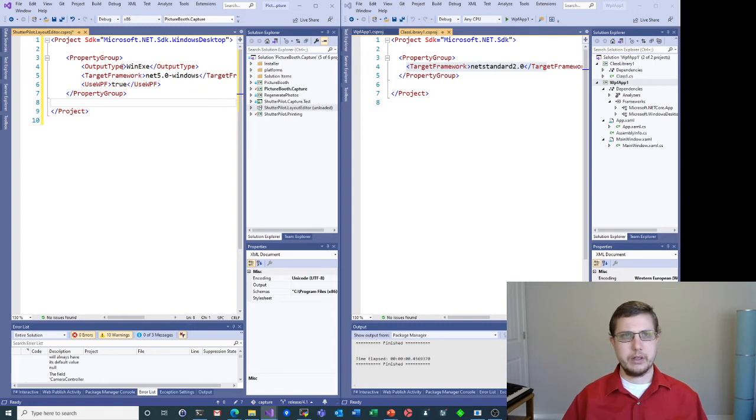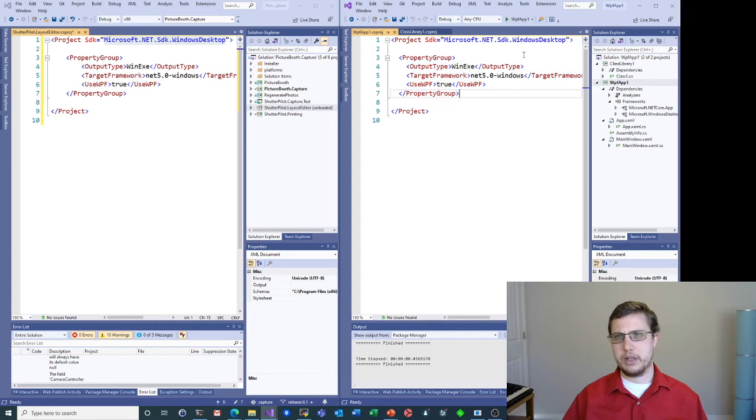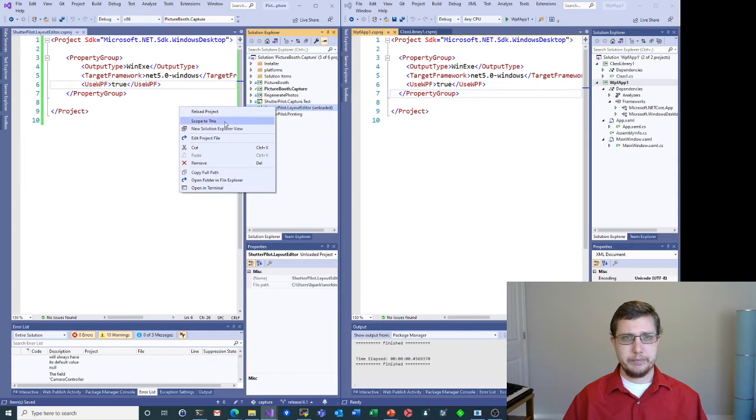Other than that, there is one note here. You don't need to have the .WindowsDesktop anymore. This was created as a .NET Core 3.0 app, and I used the dropdown and made it a .NET 5.0 app. I'll probably actually get a warning that says, hey, you don't need to use .WindowsDesktop anymore. You can just use Microsoft.NET.Sdk. So I can go back in and fix that later. So now, let's save that and reload.